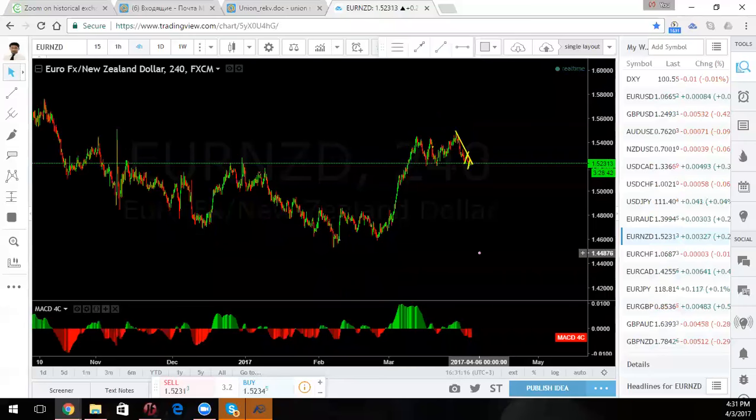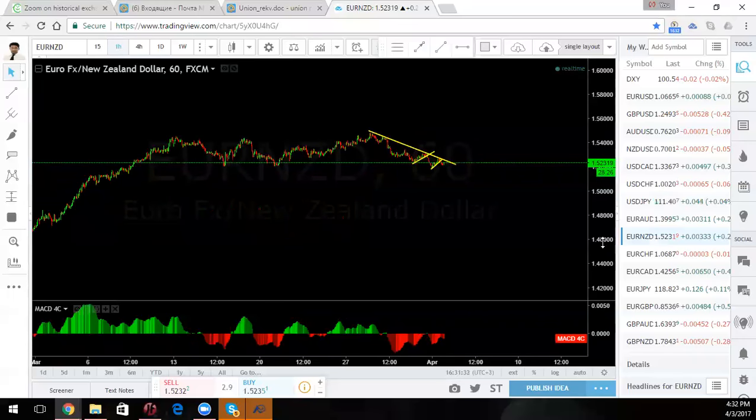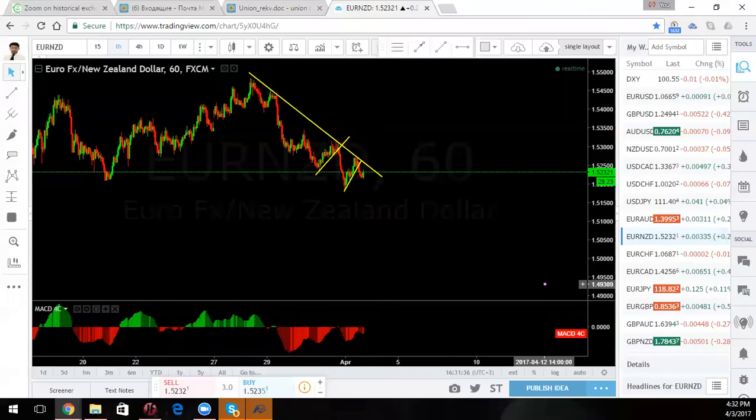On the 4-hour, pretty much a nice big consolidation in the making here. This could come some more down. I don't think it's going to go aggressive, but then we're going to look for the big move to the upside. I don't think this has one big move to the downside. I think they're just making sideways movement here. Now, we were going to trade this only on the 1 hour. Every piece of trade should be a short trade for you, right? Now, we see this, but we are not trading that to the downside because at this point, I think you're going to start to look for upside.